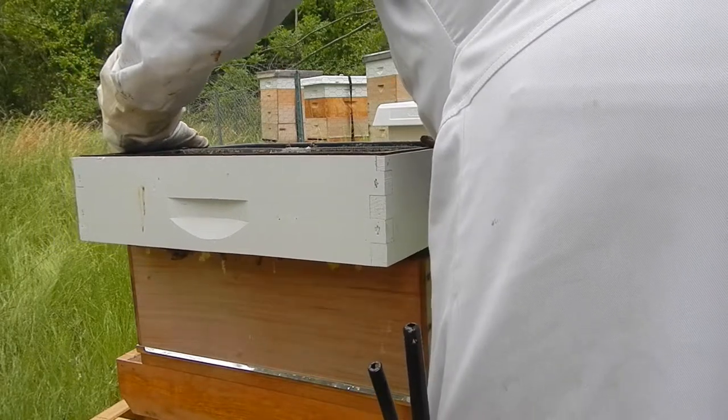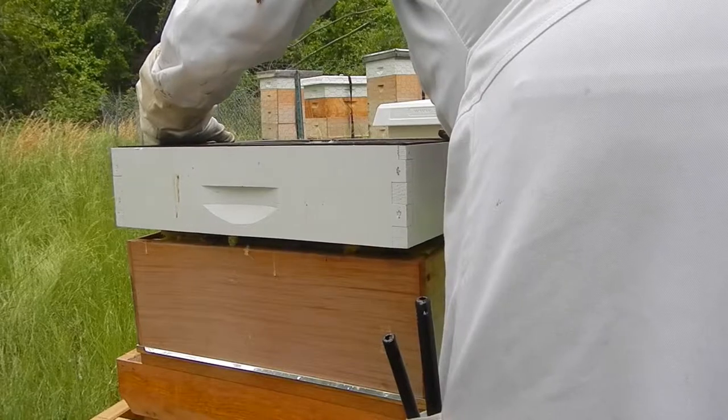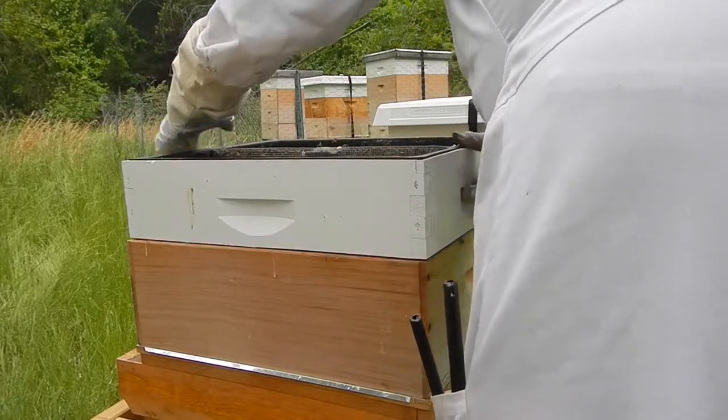I'm trying my best here to put the feeder back on in such a way that I don't kill any bees by smashing them. And the best way to do that is to slide the box.